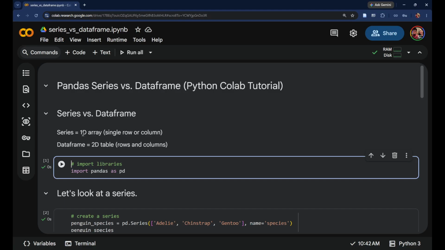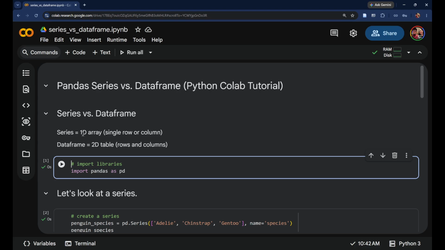A data frame is different. Data frame has multiple dimensions. It's two dimensions. It's a table. It's got rows. It's got columns. Think of it like your Excel spreadsheet. A data frame would be the spreadsheet. It's got rows, it's got columns. Here's all of your patient information. Here's all their stats that you got from admitting them to the hospital. Here's all of your transactions. Here's all the info for each transaction. How much did it cost? What time did it happen?